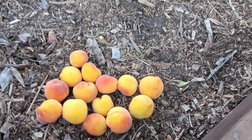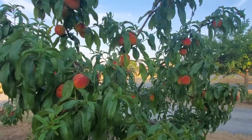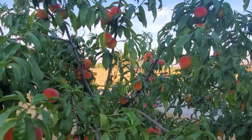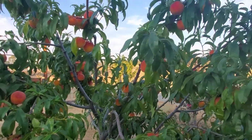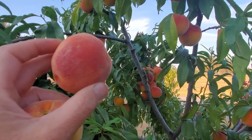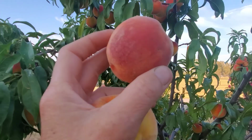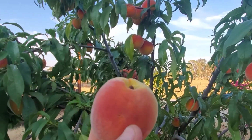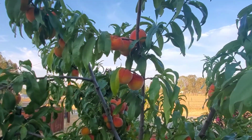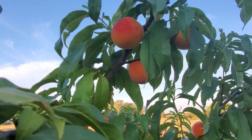I can take, you know, half to 2/3 of the peach that wasn't damaged and cut it off and use it for smoothies or peach syrup or peach blondies, or anything I want to make with peaches. The rest of these we can enjoy fresh. We can make them into peach ice cream, peach pie, peach cobbler, well, whatever. I mean, peaches, you can't go wrong with them. And fresh off the tree, well, there's really nothing as good as that.